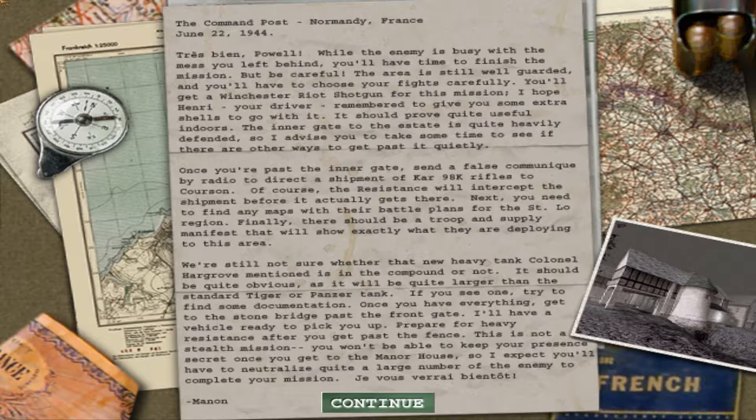Once you have everything, get to the stone bridge past the front gate. I'll have a vehicle ready to pick you up. Prepare for heavy resistance after you get past the fence. This is not a stealth mission, and you won't be able to keep your presence secret once you get to the manor house. So I expect you'll be able to neutralize quite a large number of the enemy to complete your mission.